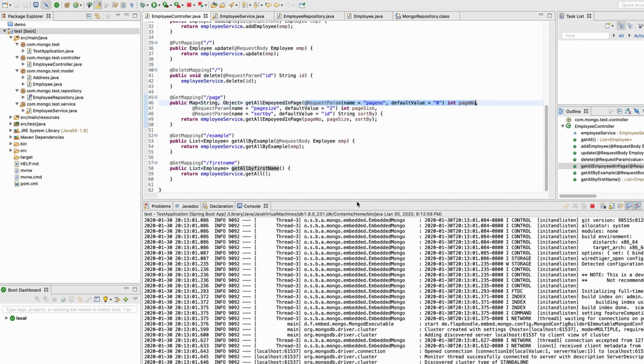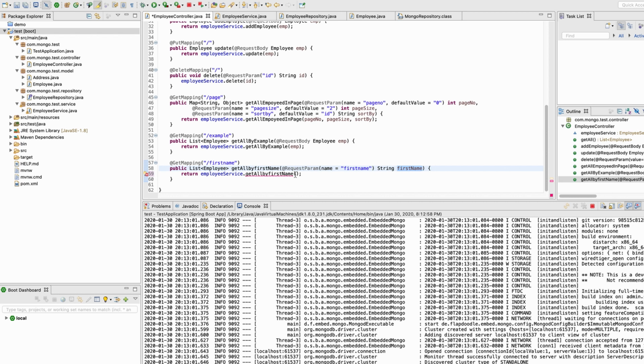Let me copy that, paste it here, and instead of page number we're going to use first name, delete this, store this value in a string, firstName, and pass this first name to this function.